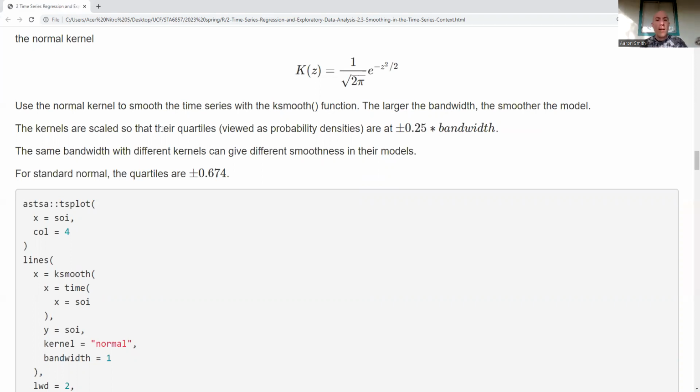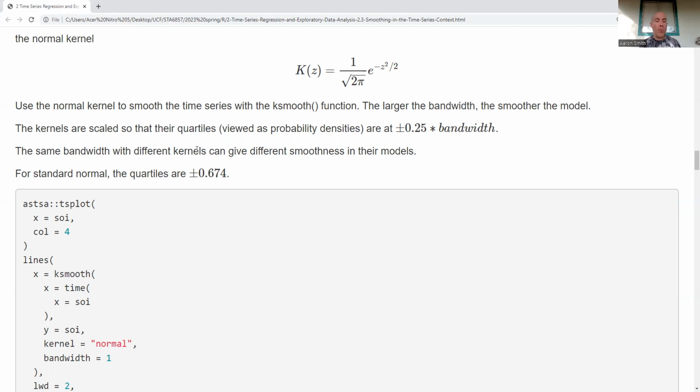The default setting in R is that kernels are scaled so the quartiles of the probability densities are plus or minus a fourth times the bandwidth. And the same bandwidth with different kernels can give us different smoothness in our models. So as I explore different possibilities, I have to decide what my kernel will be and what my bandwidth is going to be.